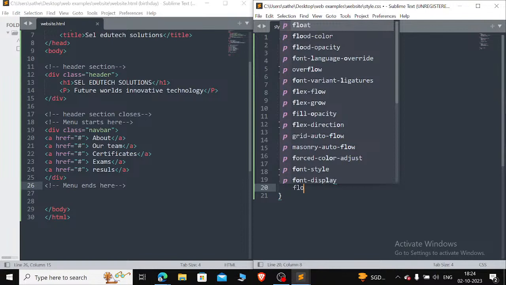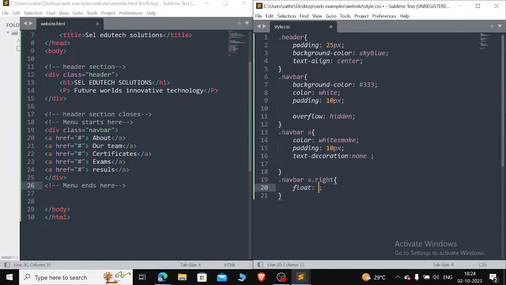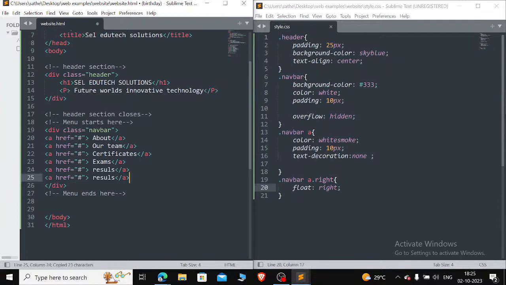Okay, so float, yeah, float, that is to be right. Okay, right. Yeah, now I am going to save this. So here within this I have to specify the anchor tag. One more thing, here I want that sign in or sign up. So sign in or sign up button I want. Okay, then our main thing is to import that particular class, right? So here I am importing this particular class.